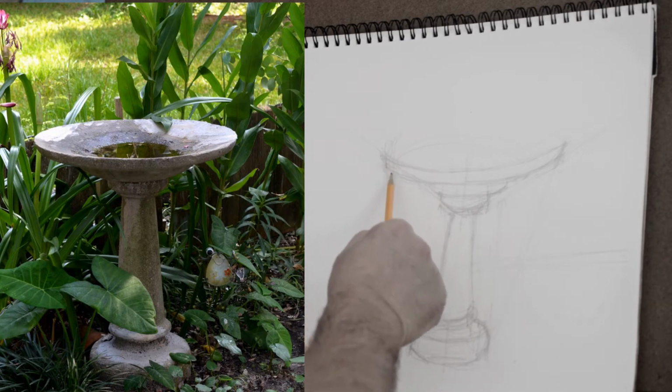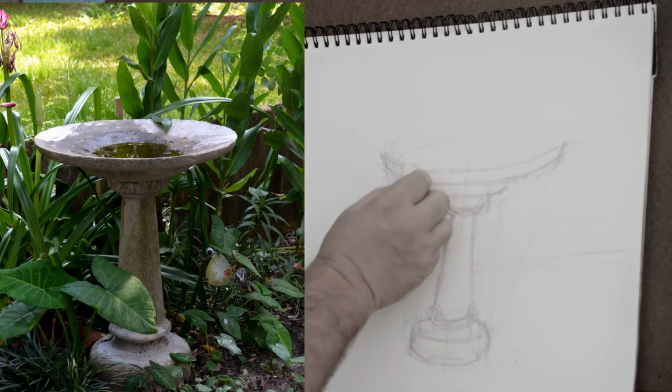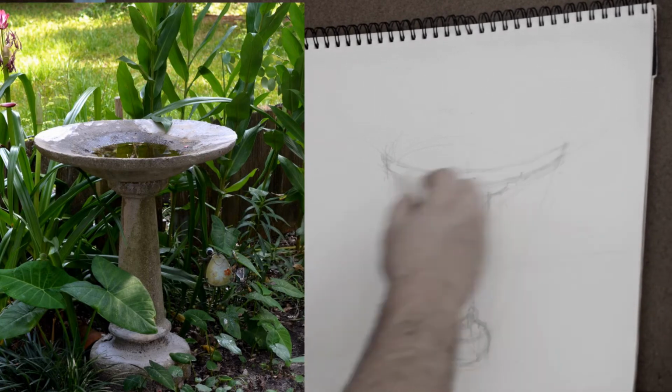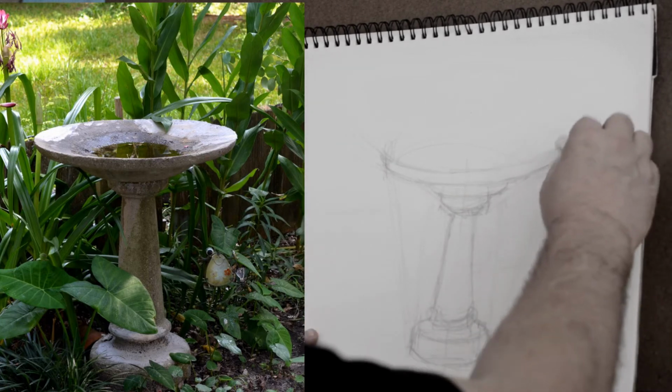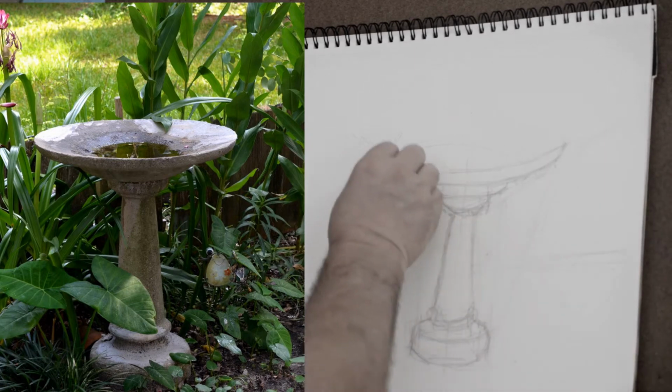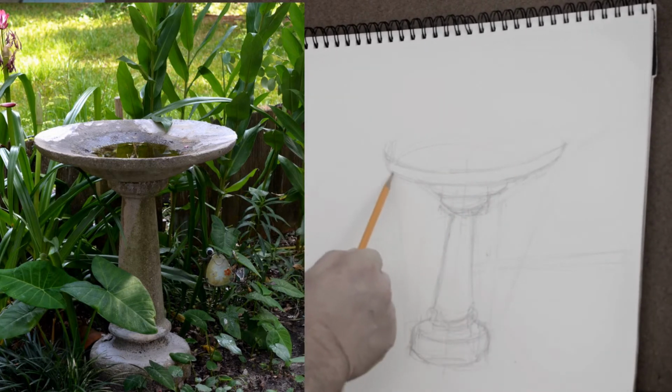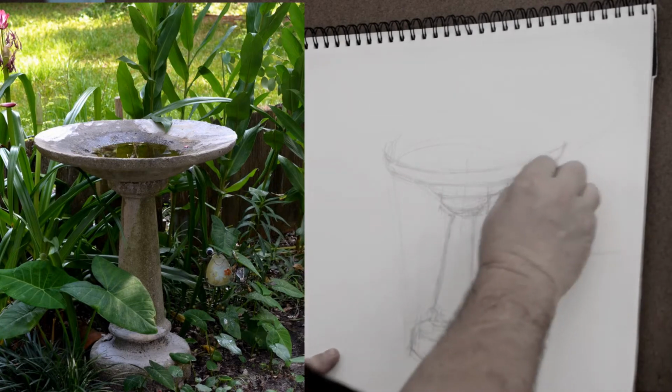After this video, I plan to do a painting of this same image of the bird bath. I figure it'd be maybe informative in some way. In fact, I think I'm just going to fast forward through this a little bit, so you'll watch me do it quicker. I chose this photo, by the way, for a couple of reasons.